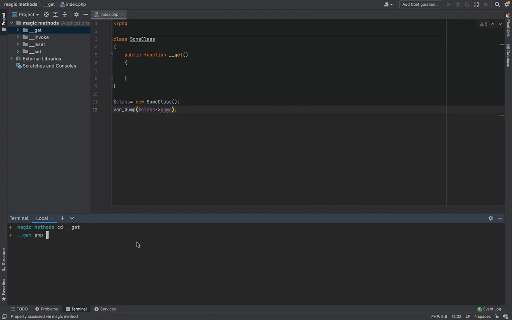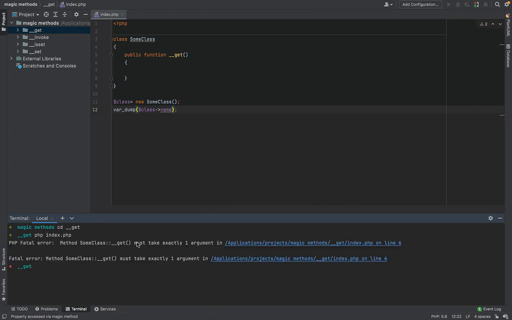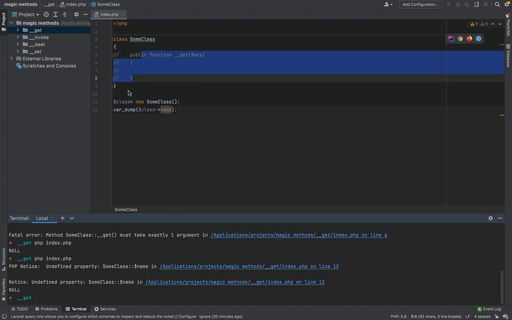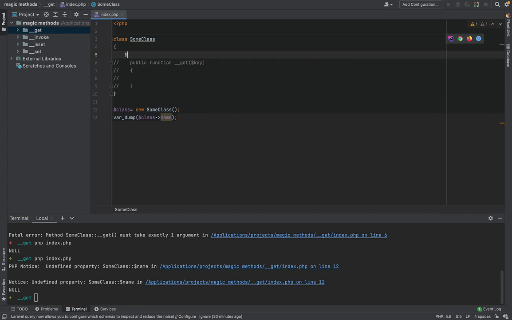Let's find out. Okay, so I forgot to put the key in here because get will always take the key argument. So it's null, right? If I make this a comment, it's still null. And that's obvious because we haven't declared the name property.